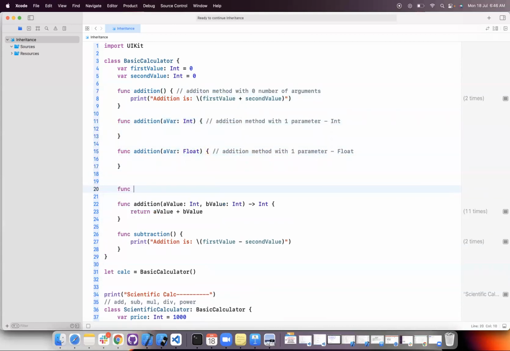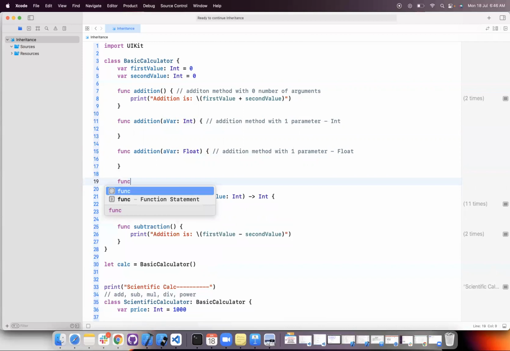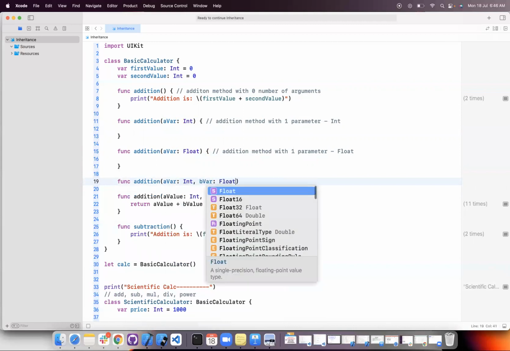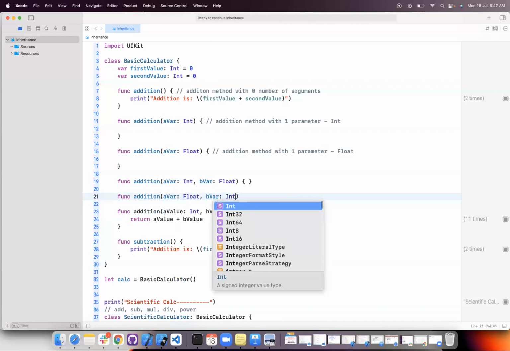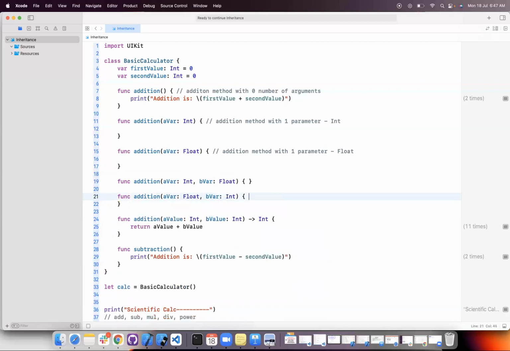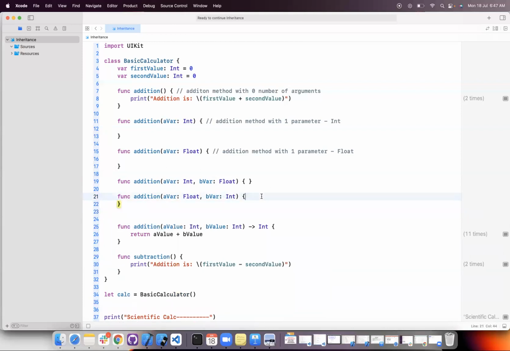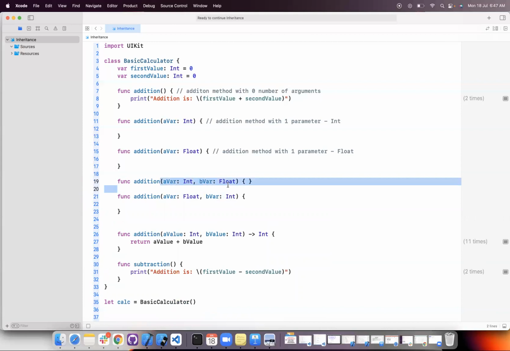And let me create one more method, addition, a which is int, comma, b which is float. Addition, a which is float, b which is int. The difference between these two methods is the order of parameters. One is first int, then float.